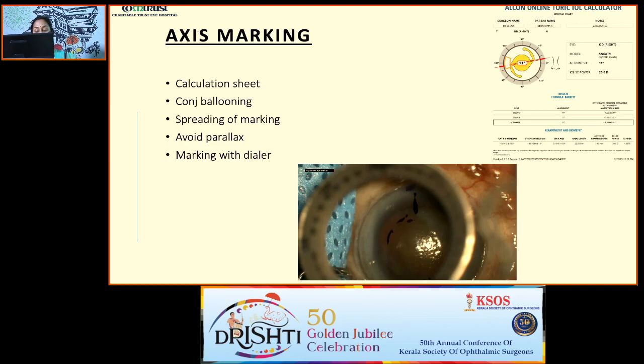To avoid parallax, the surgeon side marking is taken as the reference. You can do this procedure with your dialer also.